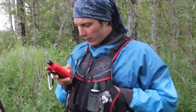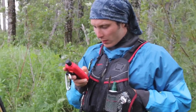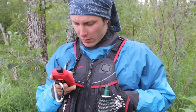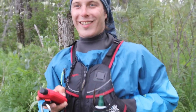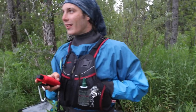Eric's currently pulling a weather update, because now that we're on the coast, it's a lot more important to know what weather we're paddling into. And if we can get the help of a weather report, that could definitely save us out there, you know? Oh yeah, especially with winds like this. I don't know how far we'd get in winds like this. Not very, I would assume. We were basically doing 2 kilometers an hour for the last little while.